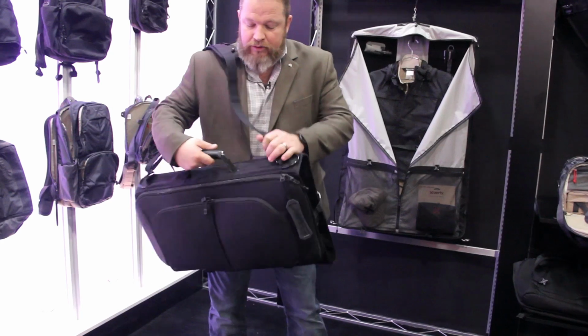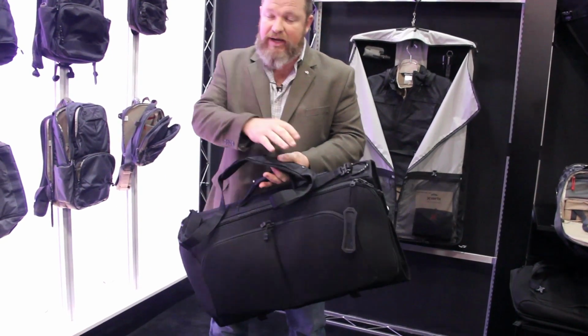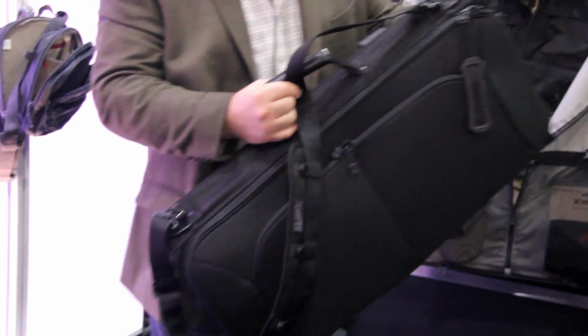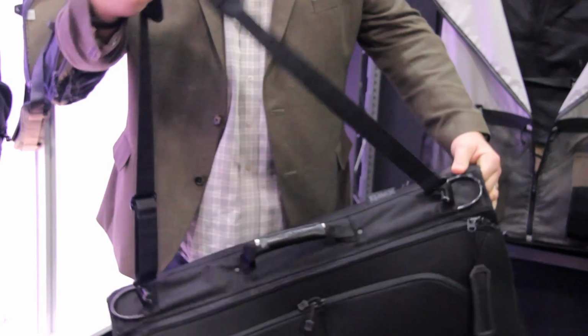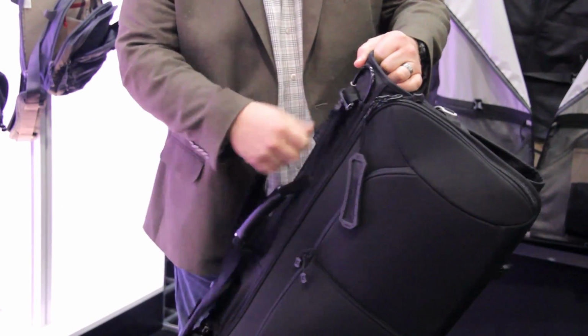So the outside features of the bag, starting with the carry strap, the same type of carry strap that we've had across the whole bag line the last couple of years, based on the Browning 1919 non-disintegrating belt, so it gives you 1-inch spaces in between. That allows you to run that shoulder strap and it keeps it in place so it doesn't slide around on you. Fully adjustable in 1-inch increments.